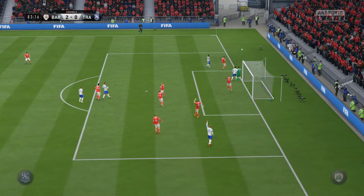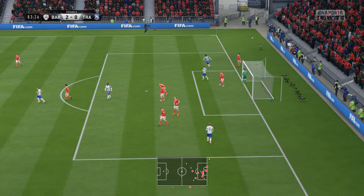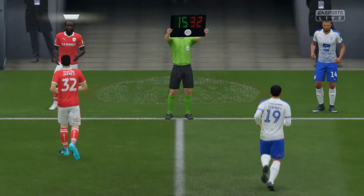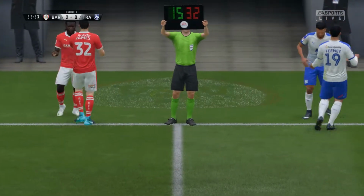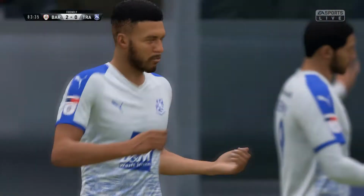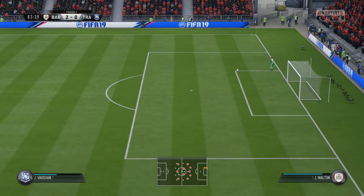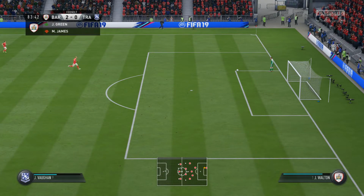Now, the cross has gone behind. It's a poor effort. Well, the crowd applauding as he's been taken off the winger and his teammates applauding as well. That's the ultimate accolade, isn't it? He's had a very good game. Oh, he has. He had all the tricks in his locker, put in some really good crosses that his strikers were grateful for.